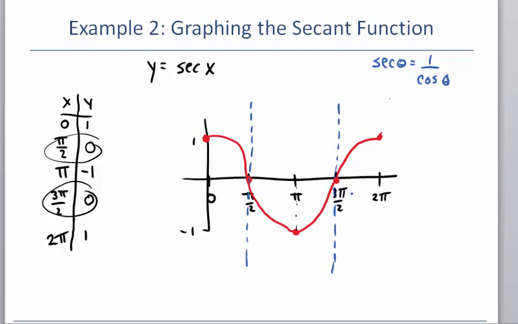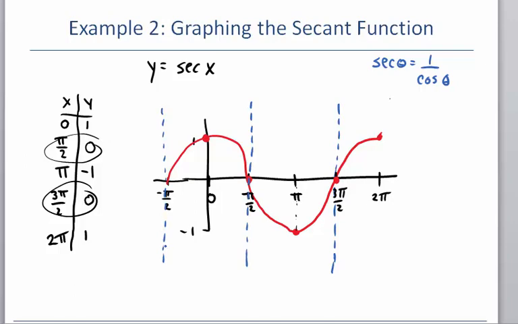Now, on this graph, because it is best to see complete parabolas, I'm actually going to extend my graph back just a little bit and put one more tick mark, which would be negative pi over 2. I'm going to take my cosine graph and go ahead and extend it down. And then you can see that you would have had an asymptote here as well on your secant graph.